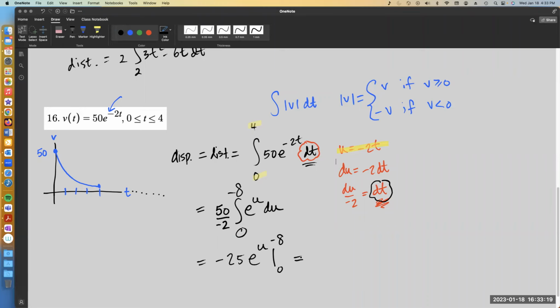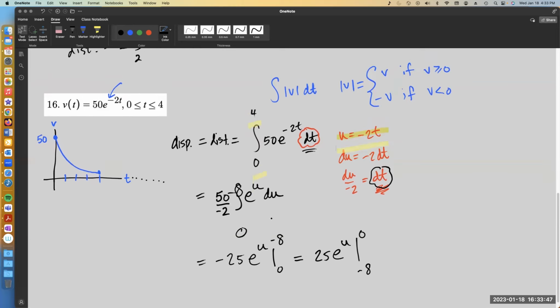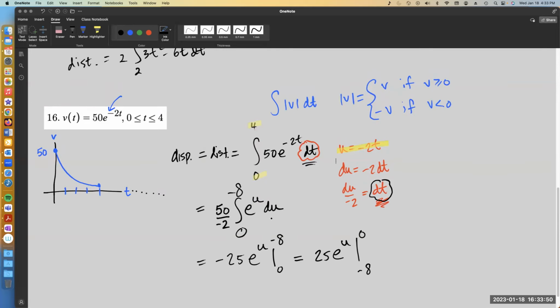Now, let me just point out, we're integrating 0 to -8, so it's kind of weird. We're integrating to the left, right? We're starting at 0 and then going over to -8. Usually we like to integrate from left to right. It doesn't matter, but you could do this just as if you wanted to. You could switch those limits of integration, and if you switch the limits of integration, you multiply the front by -1 to get rid of that. Could do that. Does that make sense?